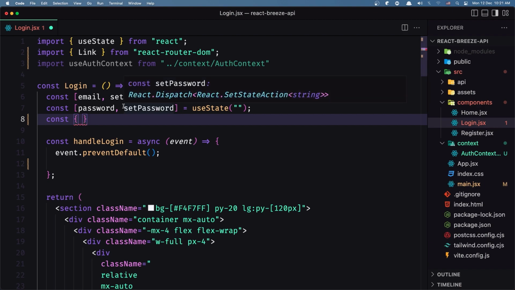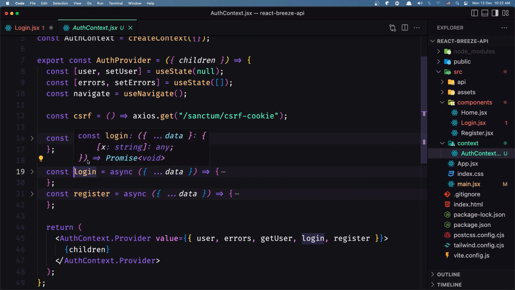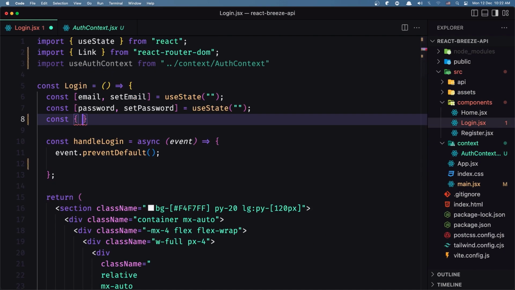So what we need here in the login is the login method and the errors. Okay, so we need the login and the errors.